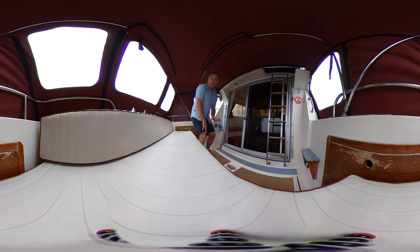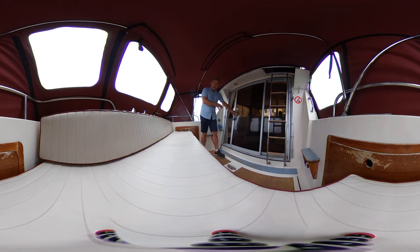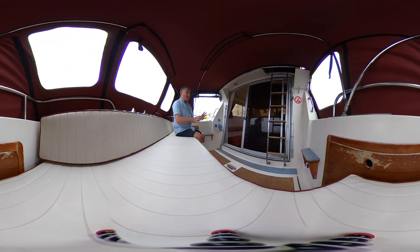Now looking forwards — if I just come and join you on the bench seat here, looking forwards, what do I see? Well, I see access to the flybridge there, a nice ladder straight up, no problem at all. I also see really lovely French windows. I like these on boats because if you close them — notice how nice and easy it is — one-handed, very nice and smooth. When the doors open they're out of the way, not flapping around or taking up space. It means we can walk through over the hatchway inside really easily — absolutely lovely.